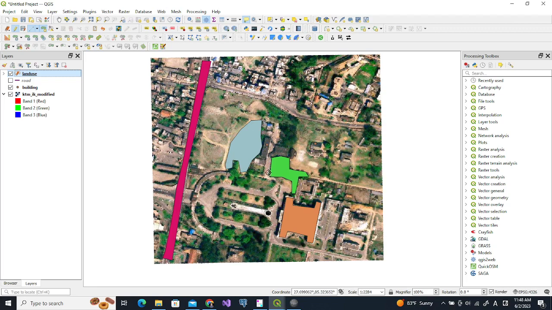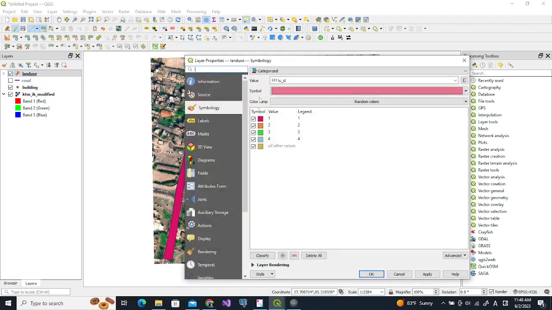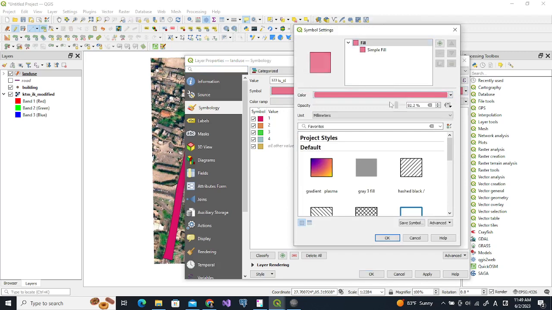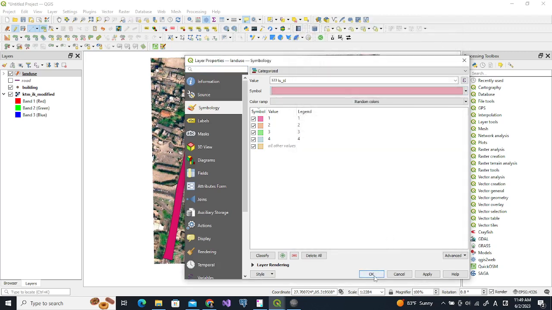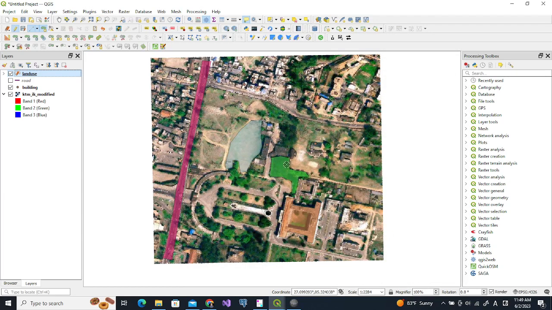So, and we can also make it a bit transparent so that we can see the background. So let us make it like 50%. Then we can see that whether we have done it correct or not. Now when we draw a new polygon, we can see, for example, this is green area.